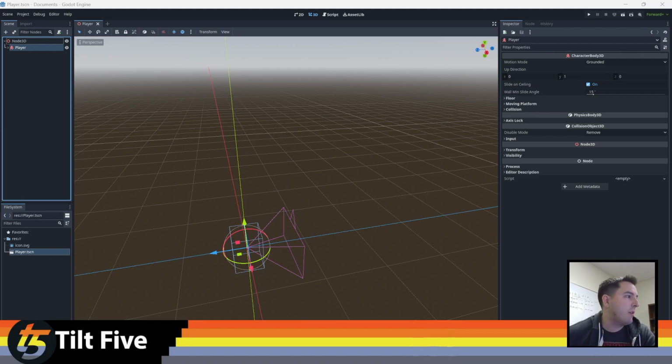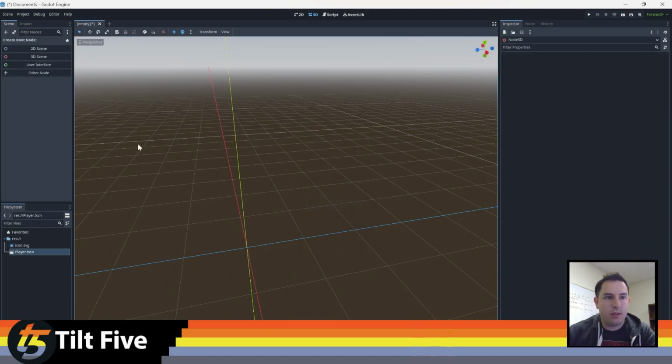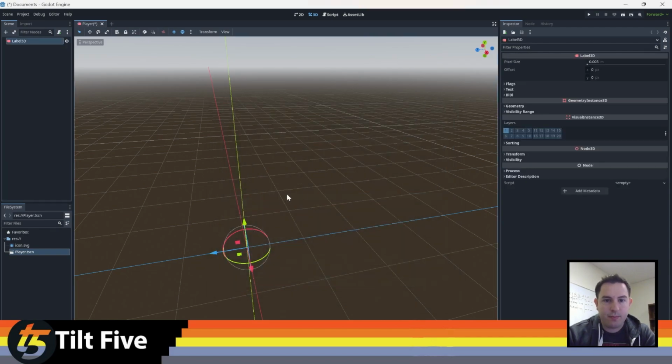Create a new project. Control these presets or another existing node to be an empty scene. Other nodes will come; press the add child node button at the top left of the scene node, which usually adds a new node as a child node. Add a single label node to our scene. Well, let's just delete all this. It's fine. Other node. Label. I like Label 3D.